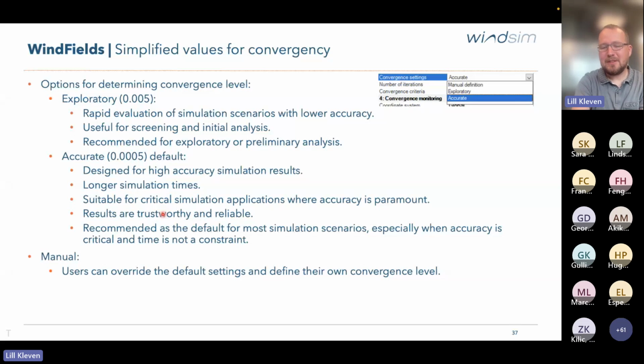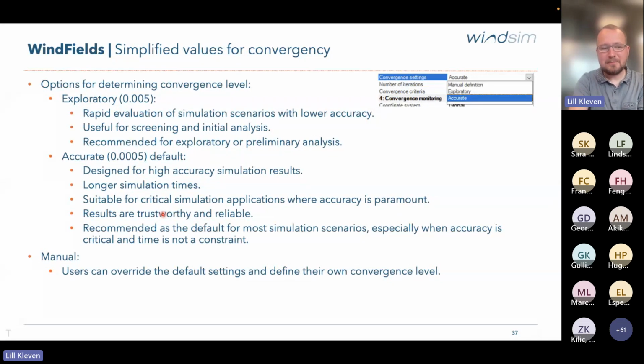It's lower accuracy. That was also an issue we had before, that a lot of the settings we had in WindSim 11 were more like for a demo case. If you want to run a really complex case with a lot of accuracy, you need to change the values. We've seen some people use the defaults too often. So we changed some of the defaults in WindSim 12, and also to make it more clear with this one. If you run an accurate simulation, then it's better to use these types of convergence criteria.